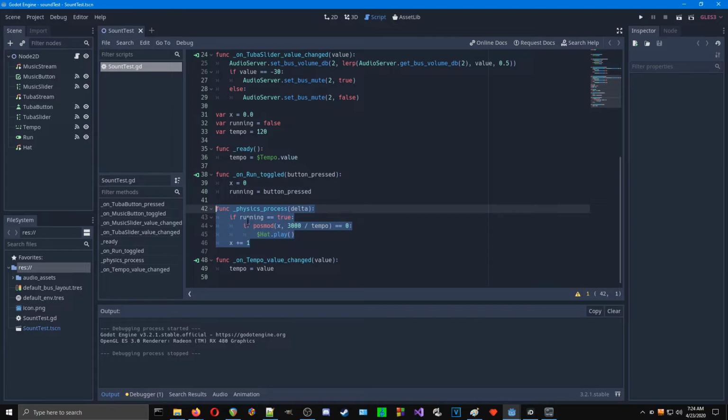So anyway, every, it's 4 times a second that is what this does. And also thanks to Cyber Reality for recommending the modulus function. This is just a quick way of doing this in one line of code. And that's basically just what this math works out to. 3000 is the dividend you want to use for eighth notes when you're using this formula.